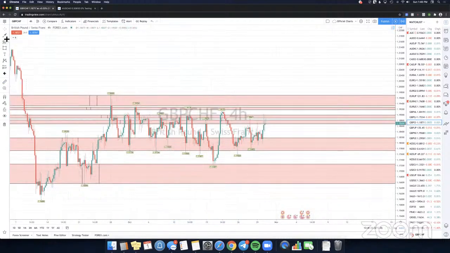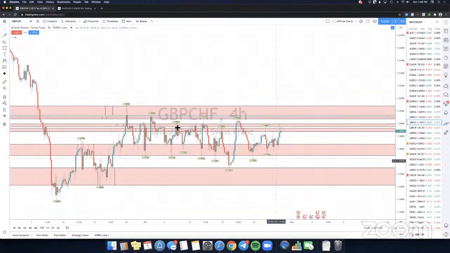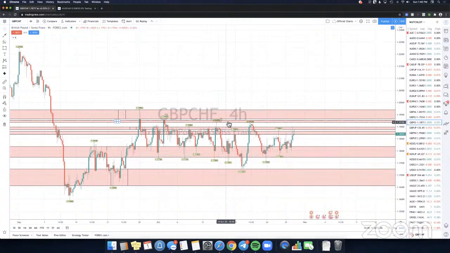I'd probably wait for it to break above. If it breaks above right here, it could probably shoot up. However, if it breaks below down here, it could keep dropping. So I would just be patient with this pair specifically. It's not one of my favorite pairs to trade. So if you trade it, be careful because they usually range. And the last thing you want to do is get into a trade and then be stuck in that trade for months because it doesn't break out of this range for a long time.